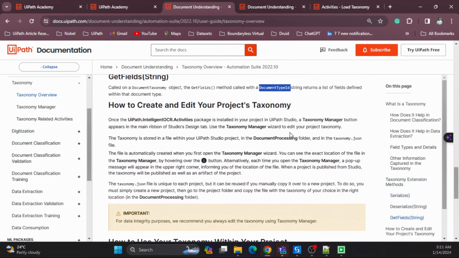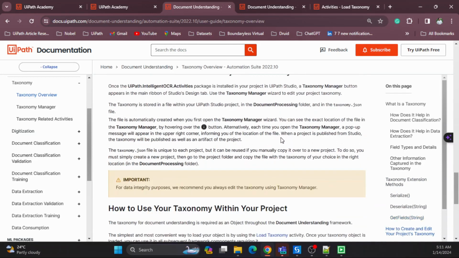And you need to also remember a few things. Though you can use this JSON file outside the project, it is always recommended to have a separate taxonomy file for each project. Because if something goes wrong, all your projects go wrong. And if you want to add anything, it will affect all the projects.